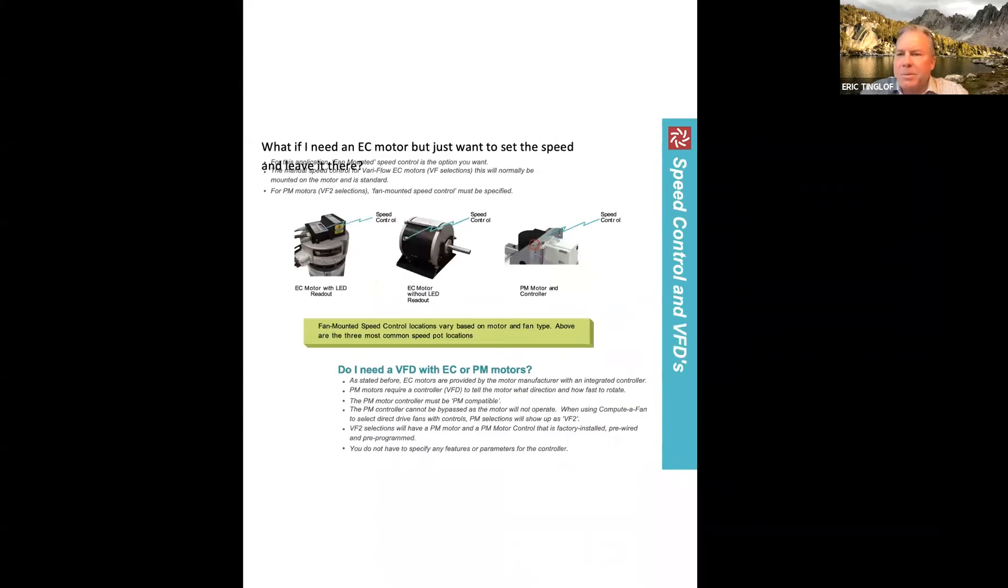So when we get into changing the speed, the simplest means is that you have a speed pot. These are different types of motors. This is a Macmillan electric motor with a speed potentiometer right on the motor casing. You can take a little screwdriver and speed it up, speed it down. The same way with this type of motor, which is made by NIDEC. It's got a user interface, which is handy because EC motors only work well on direct drive applications. They don't work well on belt drive applications. So by definition, motor RPM is your fan RPM. You can read that right here on this LED screen. That's a very handy feature for commissioning, for balancing, for troubleshooting, right there on the motor.